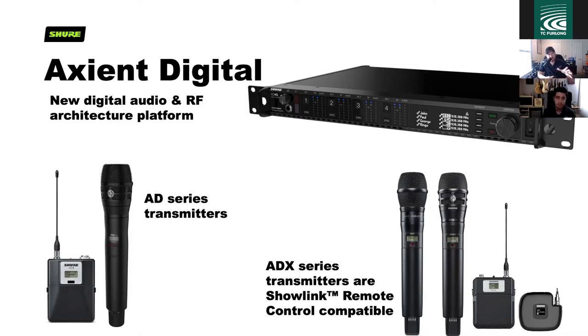We make a quad receiver that you're seeing there on the screen, and then there's a dual as well. If you've got questions about Axient Digital in general, feel free to toss those in. I'm happy to answer those. But I just wanted to give you a quick overview of that product line before we jumped into the new additions that have recently been released, if you're familiar with the line.